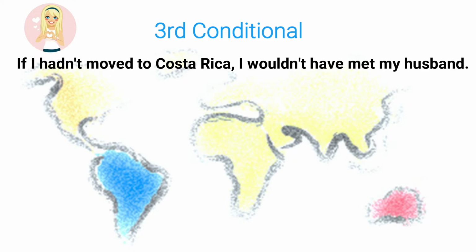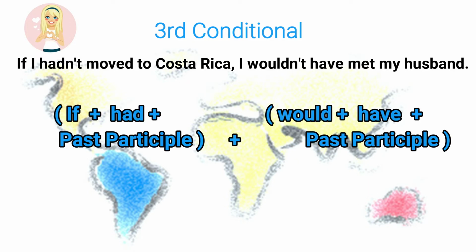To form the third conditional sentence, I will still have an if, I will still have my action, I will still have a consequence. However, the grammatical structures used are depending on what's happened in the past. So in the action clause of my sentence, I will use if, which needs to be followed by the past perfect, which is had, and a past participle. In the consequence clause of my third conditional, I will be using the modal would followed by have in the infinitive form, and then another past participle.